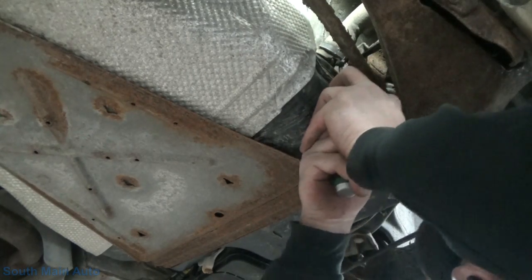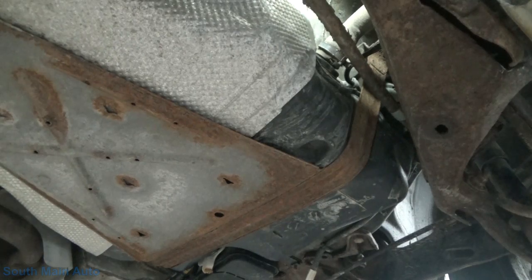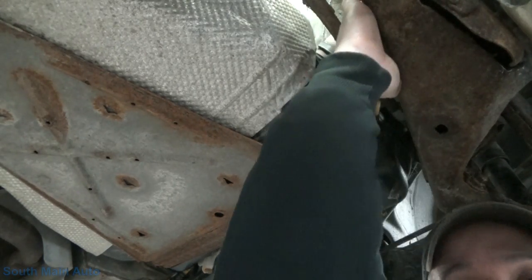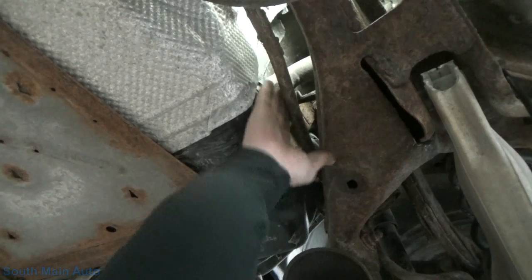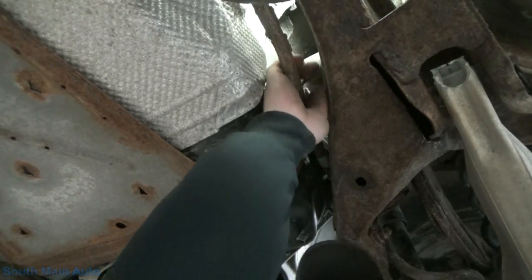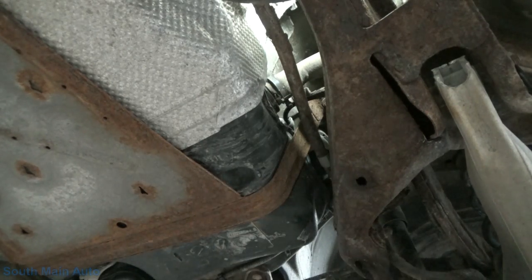Alright, there you go. She broke free from the tank. I might have to get a bigger bar. The sway bar is right in the way, so you can't stick your hand up in there. Of course, you can't even see anyways, but the sway bar is right smack in front of the fuel filler neck, so we can't reach up there and grab the hose or any of that stuff. I'll see if I can get a bar. We can pry that hose off. Then it looks like we just gotta unbolt it and we'll be good to go.